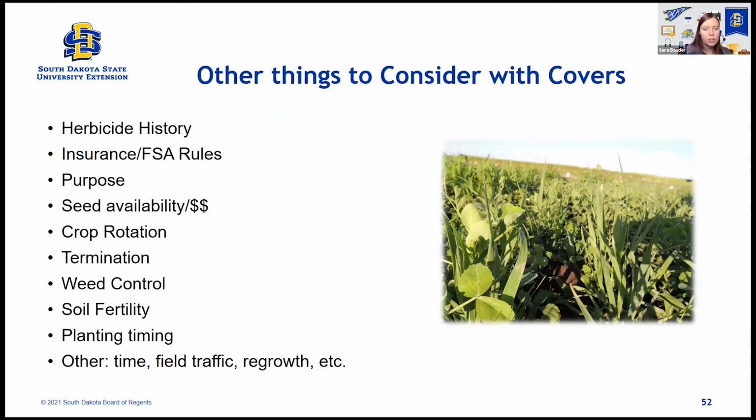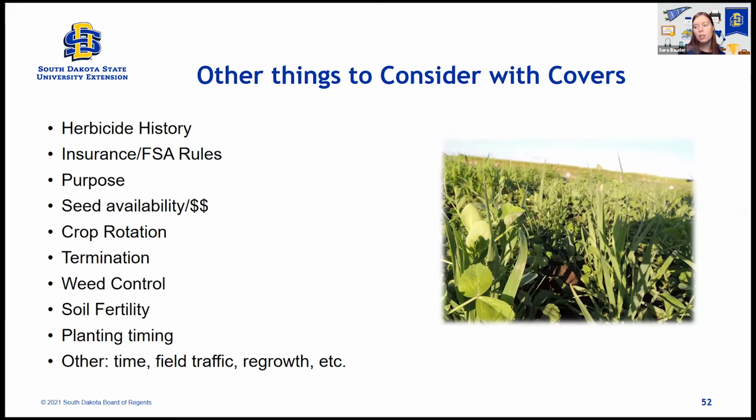2 other things to consider here. Herbicide history is a huge one that gets overlooked quite a bit. We just have to be careful, especially with soybean herbicides, but with any herbicide, go look at those carryovers and the rotation restrictions. And some of our herbicides don't have great labels for cover crops yet. It's improving, they're doing the research, but if you have specific questions, you can contact us. Our weed specialists have done some work on this. We can't tell you to do anything off label, but when the label doesn't say anything, that's when it's a little murky. So do watch your herbicide history.